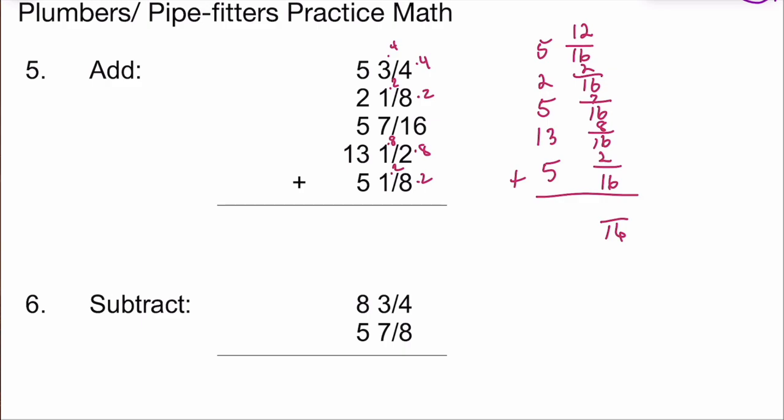We're going to multiply this fraction by 8 on top and bottom to make that sixteenth, so that's 8 sixteenths. We're going to multiply here by 2 on top and bottom, so that's 2 sixteenths. The way you add fractions is we keep the bottom and we add the tops.